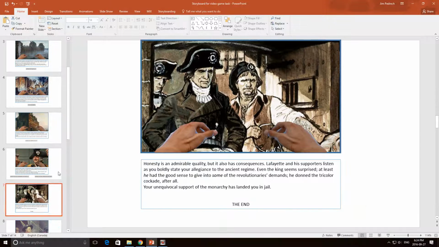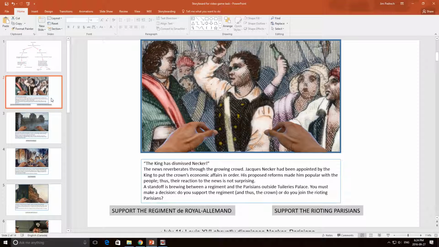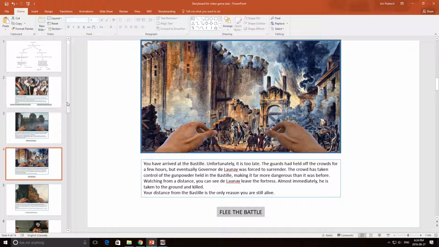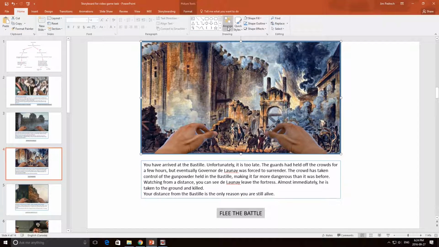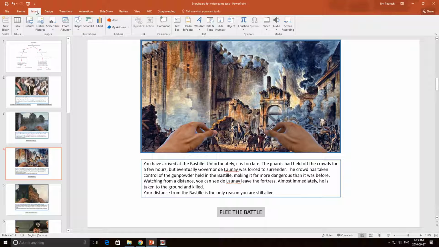that I felt I could use, and most of them I've actually zoomed in on considerably. So this is a still from a much bigger painting. This is actually a still from a video game, this famous painting, and I've just used the crop feature of PowerPoint to edit the images down and then resize them. I just have a standard box here that I've created using shapes, so I'd always have that as a frame for my thinking, right? Because the thing we want to think in terms of is frames for our work here.